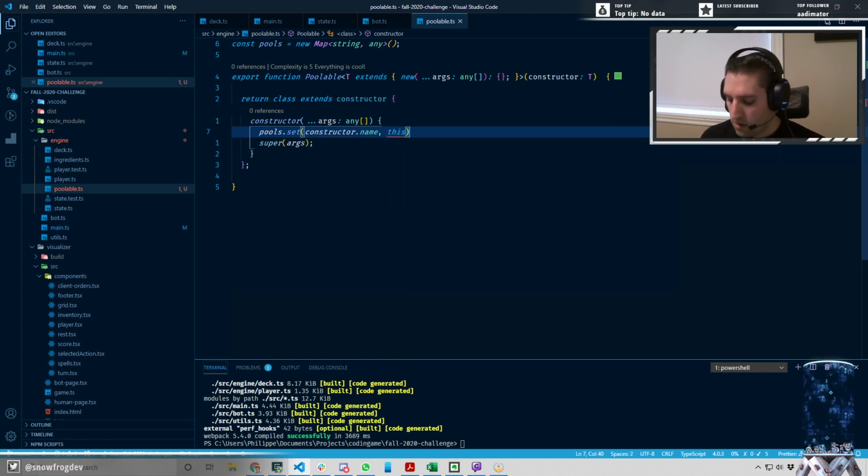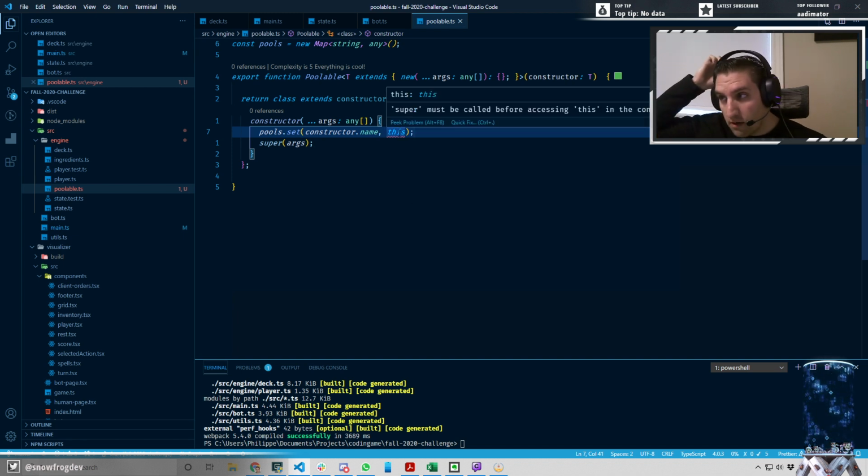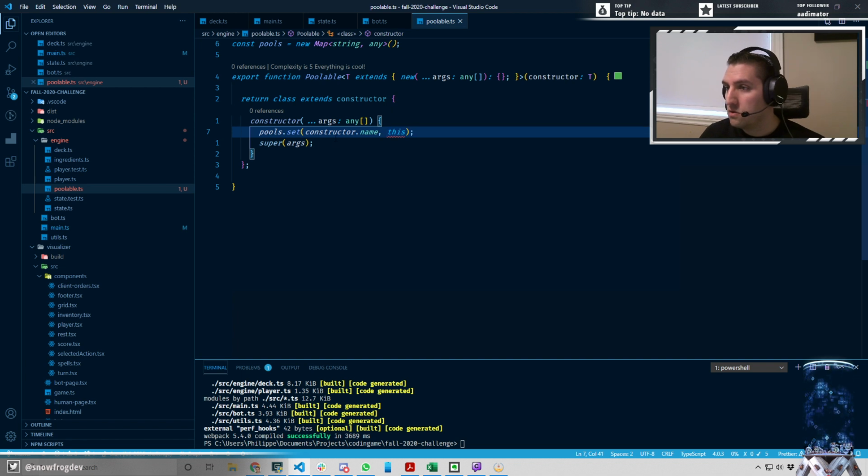The question is, what does this refer to? Super must be called before accessing this in the constructor. Okay. I have a feeling this normally should refer to the class I'm in right now, which is what I want, right? So technically we should end up with that instance being stored in the pool.